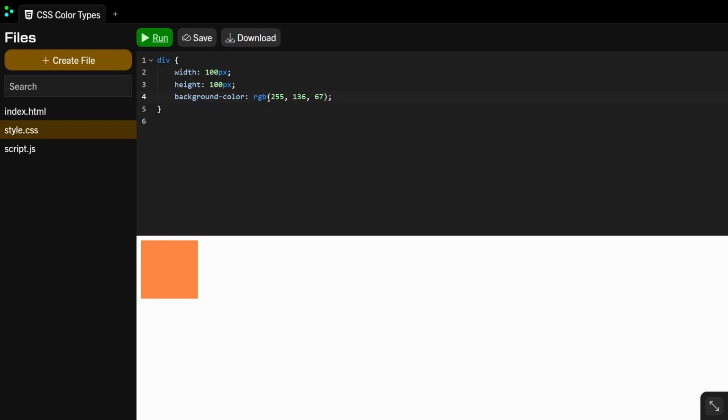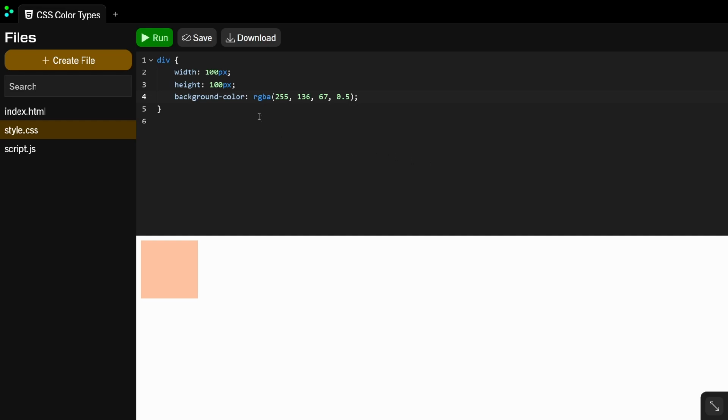On top of this, if we want to add transparency, we can make RGBA instead, and then we can set how transparent it is, 1 being completely opaque and 0 being not visible at all.